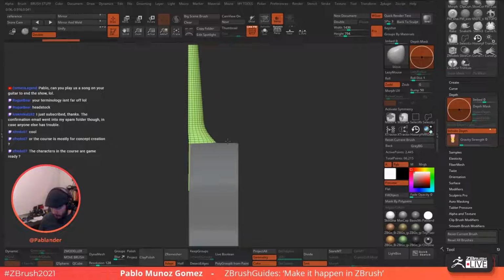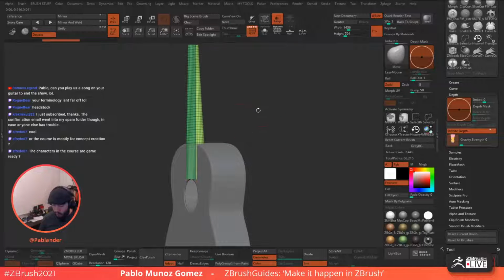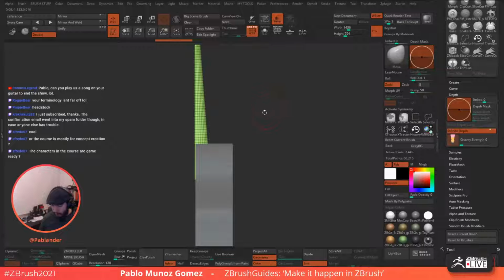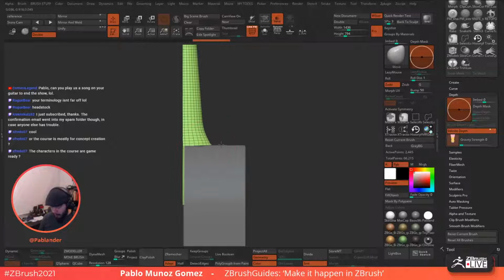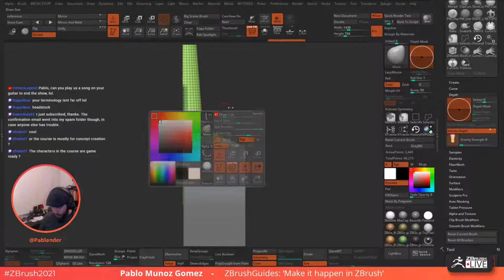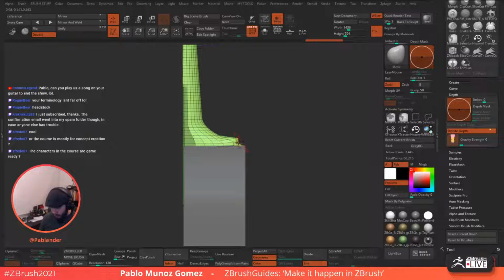So I can do that. I can also probably, I should just mask the other pieces so I don't affect them, and this one as well. All right. So basically all I'm doing here is just destroying the topology a little bit, but the whole point is just to get that curvature.